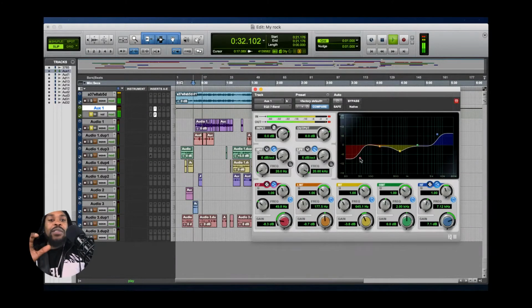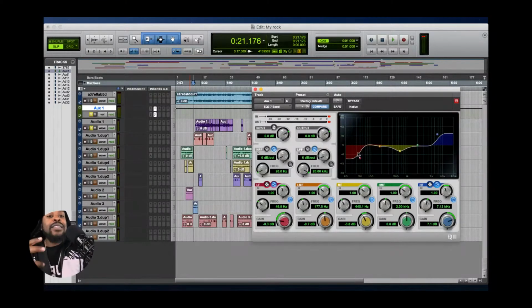So you see how I took out that bass? If you have a very deep, heavy voice, I encourage you to bring some of that bass down, because it allows air into your vocal. It sounds a little bit cleaner, a little bit more subtle, so it's not all muffled together.